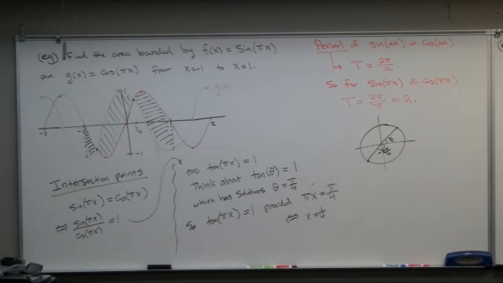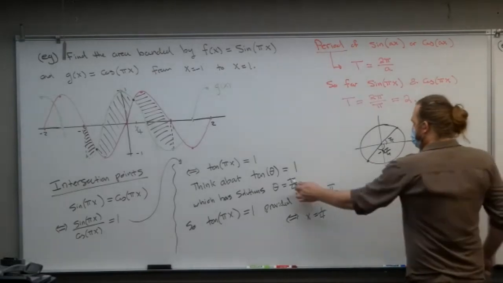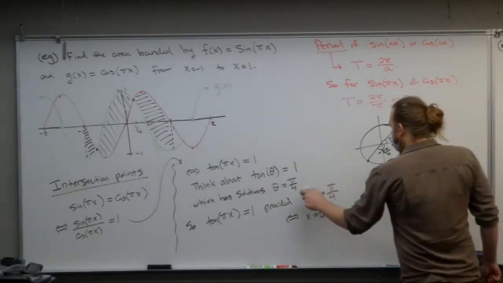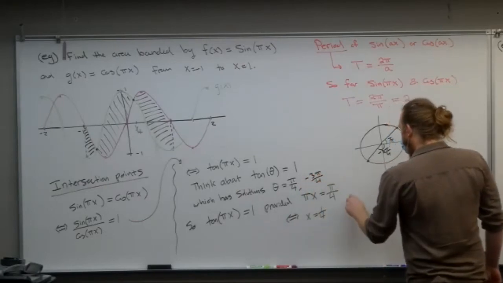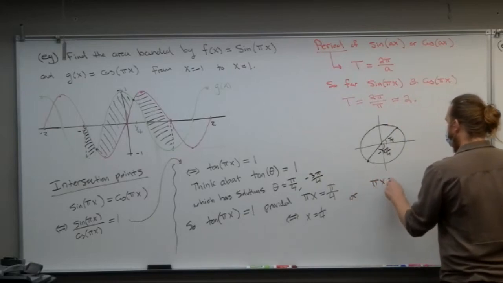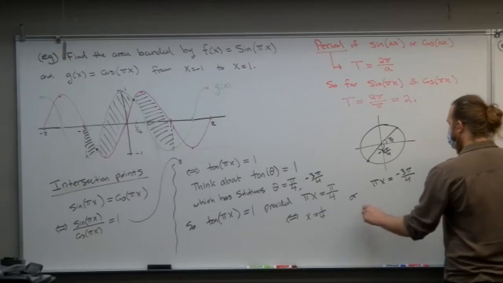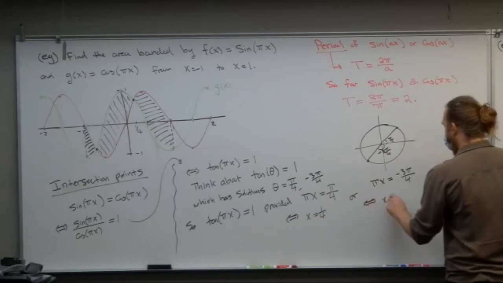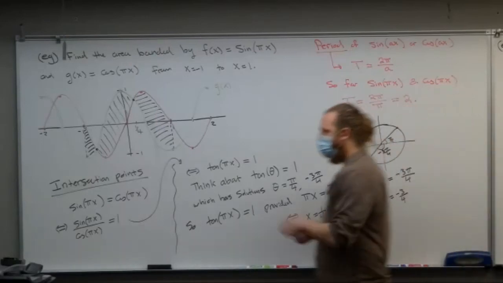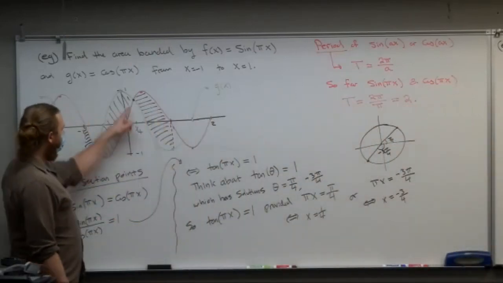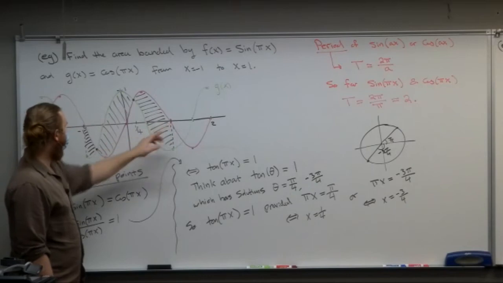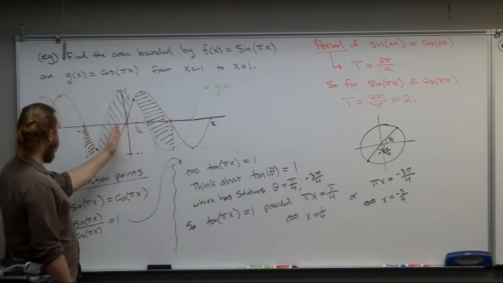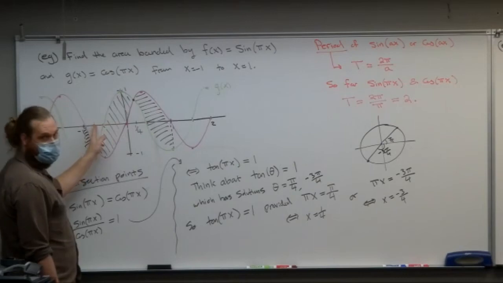This counting by multiples of pi over 4, pi over 3, pi over 6 is a great way to get around your unit circle. So the other solution for theta that I'm looking for is negative 3 pi over 4. And this will give me pi x equals negative 3 pi over 4, which when we divide by pi means x equals negative 3/4. And we could have guessed that other ways too, right? If I'm counting out, here's 1/4, 2/4 or 1/2, 3/4, 4/4 or 1. We could count in steps like that going backwards too: negative 1/4, negative 1/2, negative 3/4.